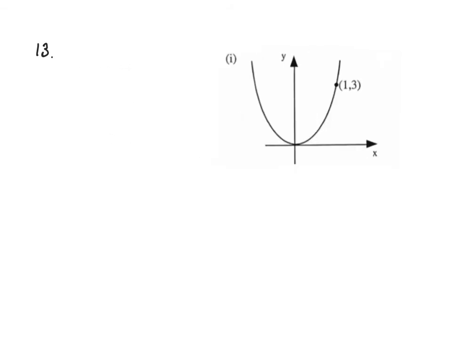Question 13, we're told that we have a general formula, y equals kx squared is the equation of this graph, and we want to work out the value of k. There's only one point on the graph that we know apart from 0, 0, which doesn't help us much. So y is 3 and x is 1. So we substitute in the x and y values. 1 squared is 1 and 1 times k is k. So k has the value 3. And the equation then is y equals 3x squared.